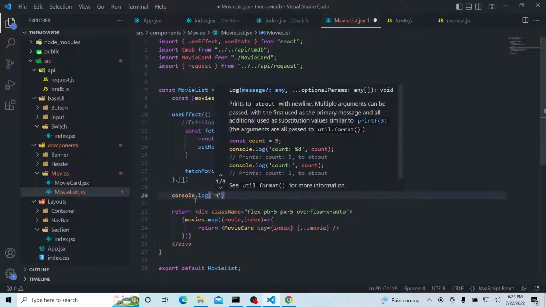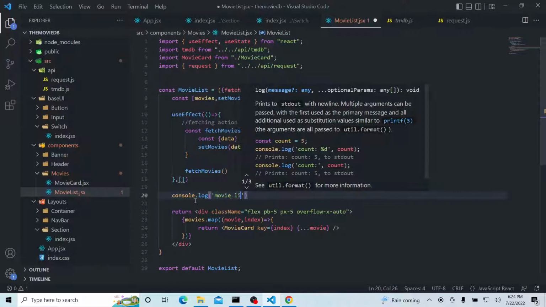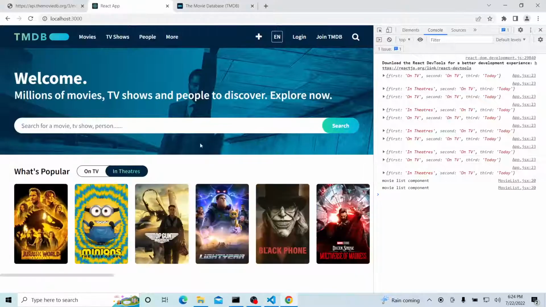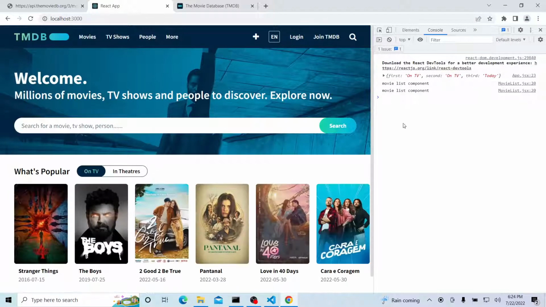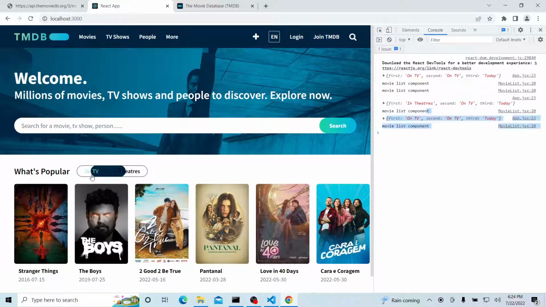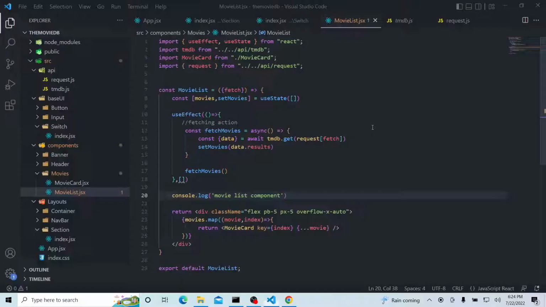Console.log movie list component. You see there's a movie list component. If I load it here, this is the movie list component. If I click, because the prop is changed, you see the component is re-rendering.